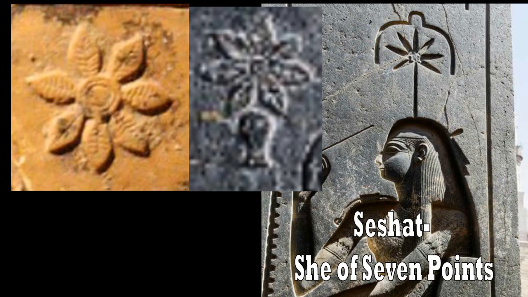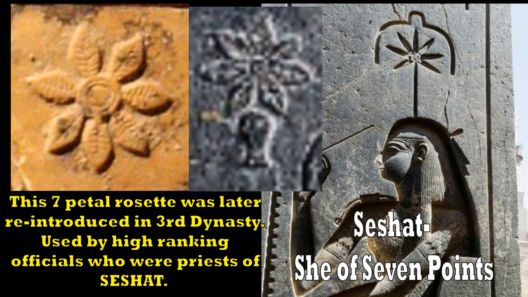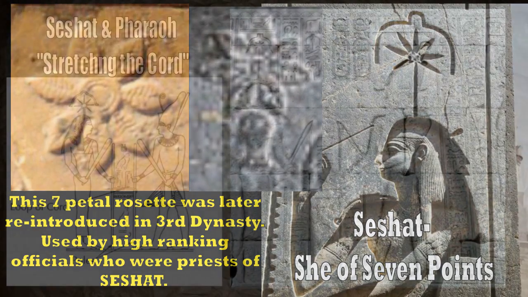Now one of the things, as well as recording the pharaoh's name, Seshat would record the slaves captured in war, the animals captured in war, and these other parts, which is rather nice because the Narmer palette depicts these exact things. And this 7-petal rosette, pre-dynastic, was used and then seems to have been reintroduced around about the 3rd dynasty, and then we have some movement through there. But that's some examples of Seshat and why she's so important.